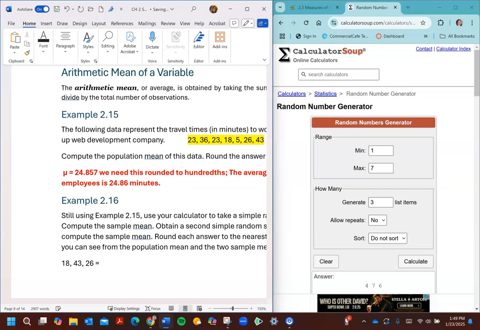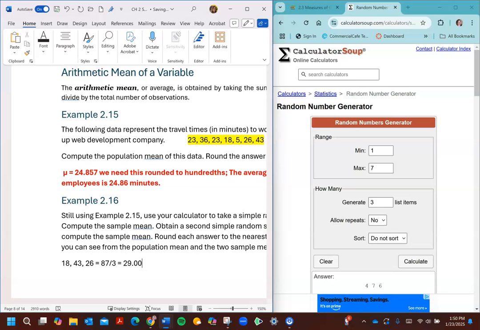Go ahead and do that with me. 18 plus 43 plus 26 is 87. Divide by 3. And I get 29. And it's saying to round to the hundredth, so we could say 29.00.